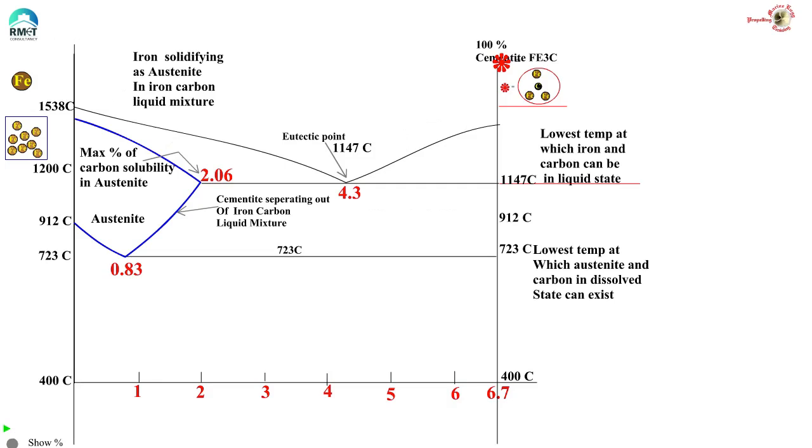Here we can see the solubility of carbon atoms in austenite. The blue curve here representing the solubility of carbon in austenite. Solubility means the ability of carbon to occupy the gaps inside the austenite molecule. Now, as you see in the diagram, the solubility of carbon is changing. The maximum solubility of carbon in austenite being 2.06% at 1147 degrees C. So, any cooling below 1147 C will result in various possibilities depending on the percentage of carbon as per the graph in this part of the iron carbon diagram.